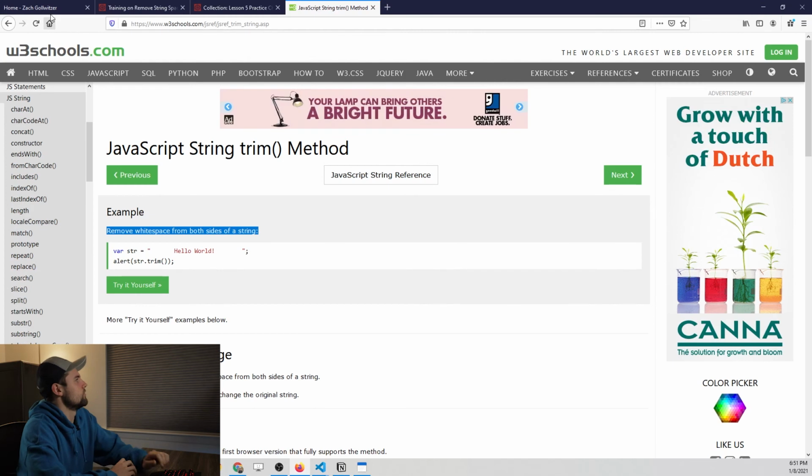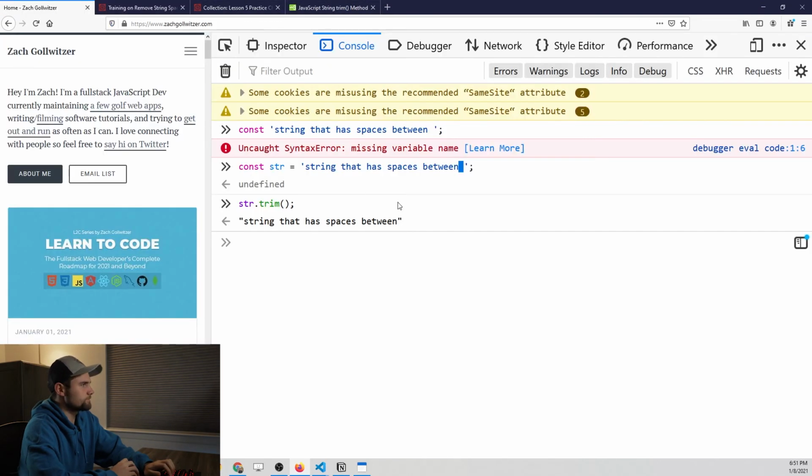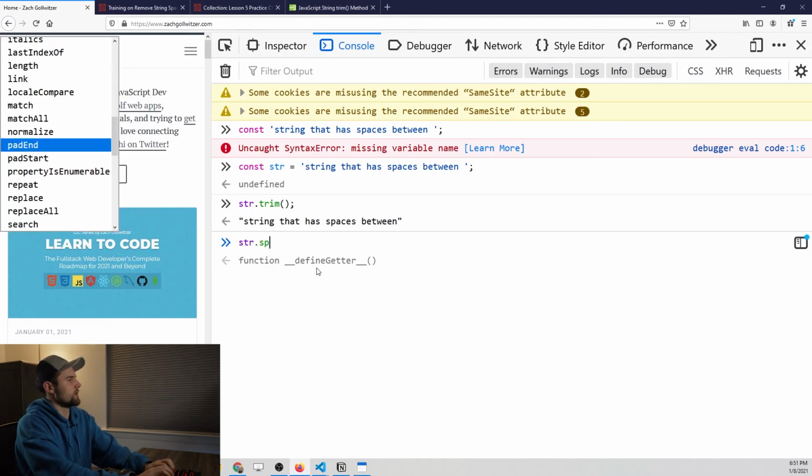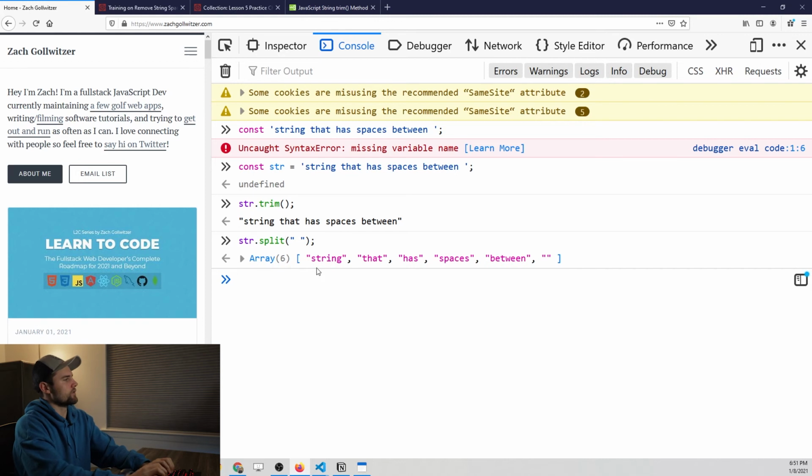So what we're going to do is combine the methods together. First, maybe we put this into an array. So we'll say string.split, and we want to split it by a space. Now that we have everything split out, we want to go through each of these in the array, and we want to remove the white spaces around them.